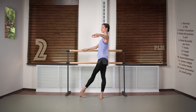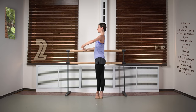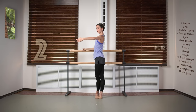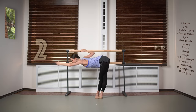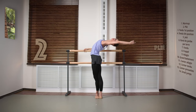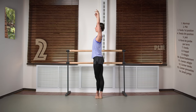And fifth position. Doing the plié only down, not to the back with your hips. Straight down and up. And beautiful port de bras. Tight hip position, don't forget. And to the back. Show the third position in the arms and finish. Nice.